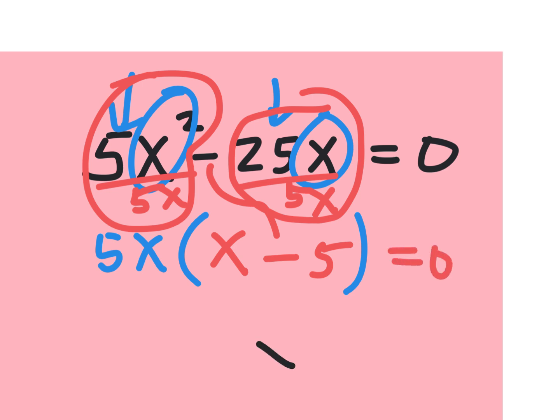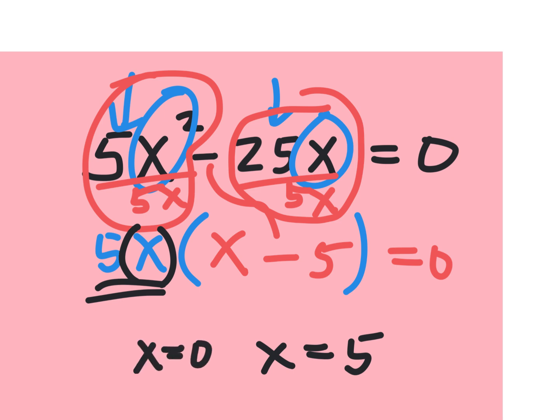And then, like I said before, you've got to know whether this thing on the outside matters or not. It does, because we'd only have one answer otherwise. And how do you make this part 0? If x equals 0. See, if I put a 0 there, the whole thing will equal 0, because 0 times anything would be 0. If I put in a 5, this part would be 0, and then the whole thing would be 0. Okay.